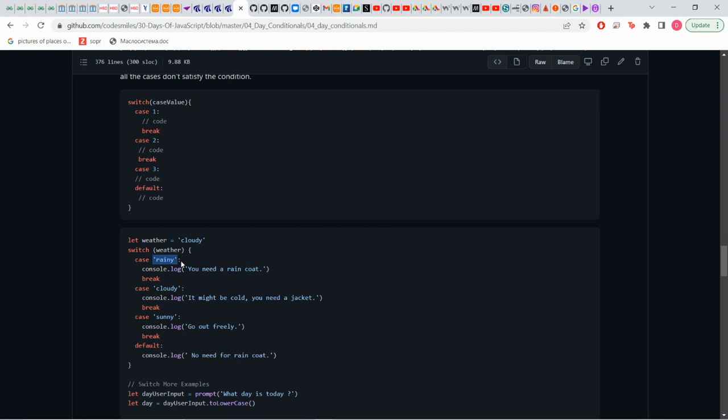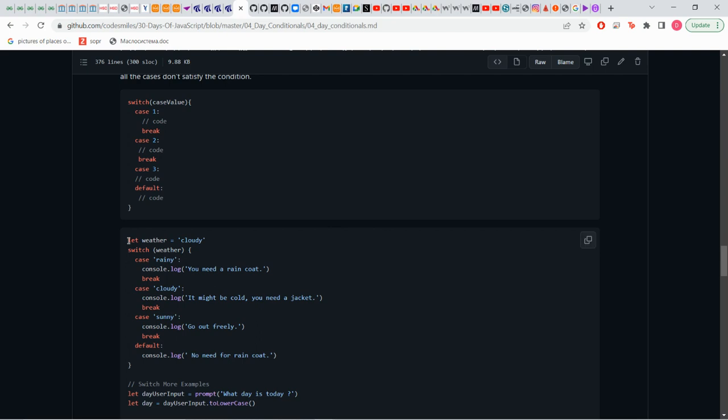Then after that, you put a colon. You write what you want to happen. It might not be console.log; it might be a series of statements. You write it, and then you use the break keyword. The break keyword means that if this is true, just do this, and that's all, and go your way. But if it is not raining, it's going to go to the next case scenario and check cloudy. Is weather cloudy?